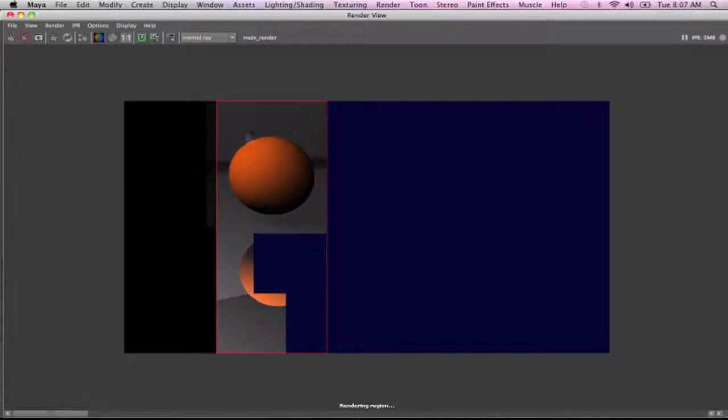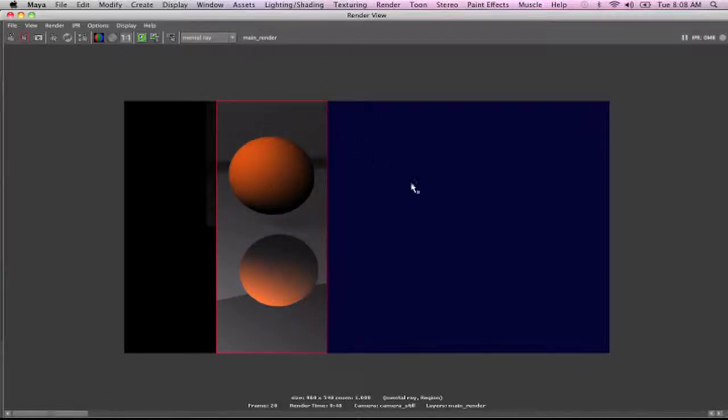I don't know, there was something about the other render that in the hot spots was making me believe it wasn't being lit quite correctly. I'm not sure exactly what it was, but I can see here that there's a huge difference in the quality of it. It definitely needs to be a little bit brighter. You can see even in the quality of the shadows that we're getting. Yeah, everything is looking a lot better.